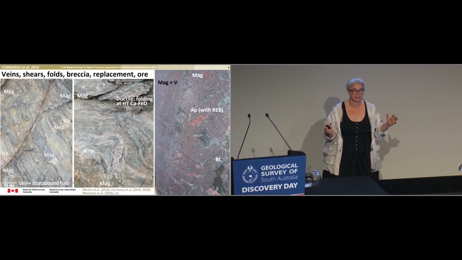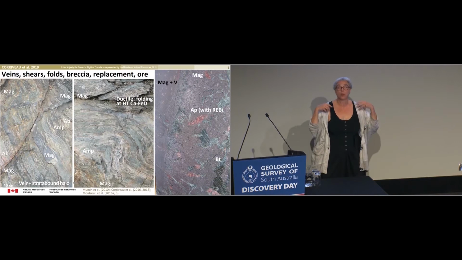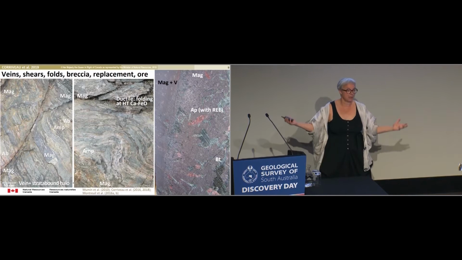All it's telling you is that during that metasomatism, you add tectonic activity, and that's good because you want more magma, you want more fluids coming into your system. It's great, but this is not an orogenesis. And at the extreme, what are those high-temperature calcium iron facies going to do? They are going to develop iron oxide apatite deposits.